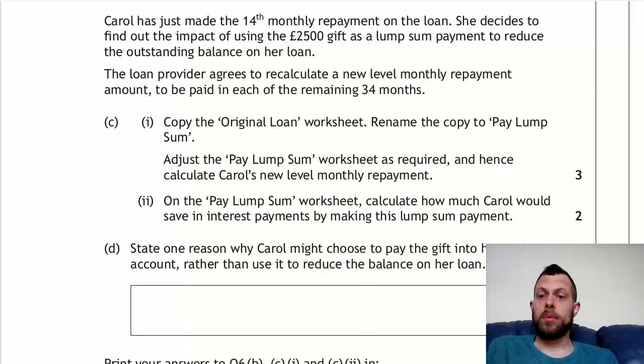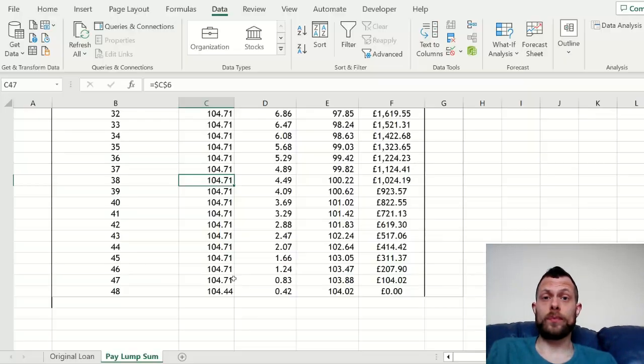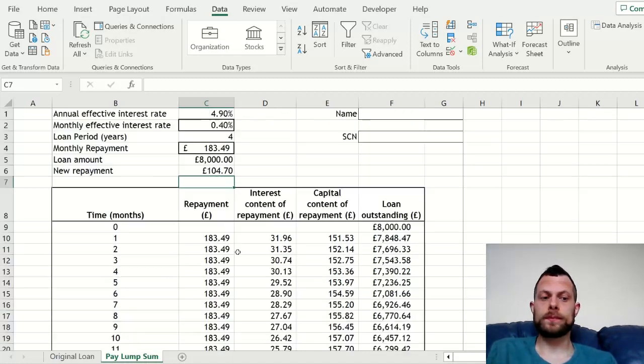So now in part 2, we need to find out how much Carol will have saved in interest payments. So we are comparing the total interest on the first worksheet with the total interest on the second worksheet. But we want to do it all on the new worksheet.